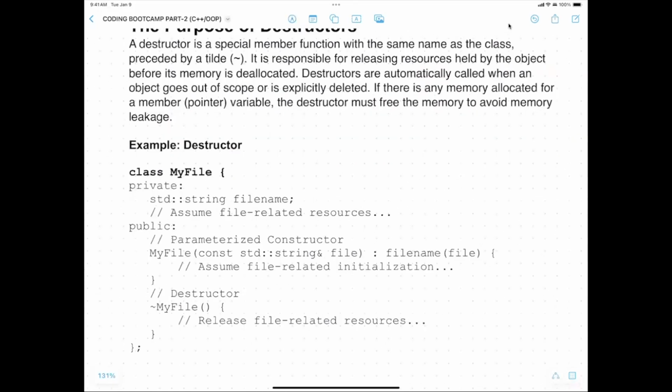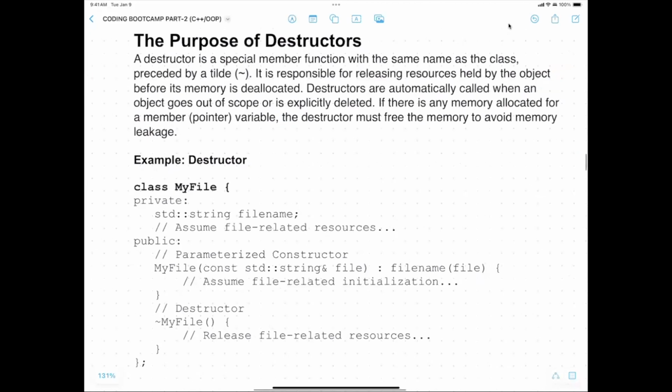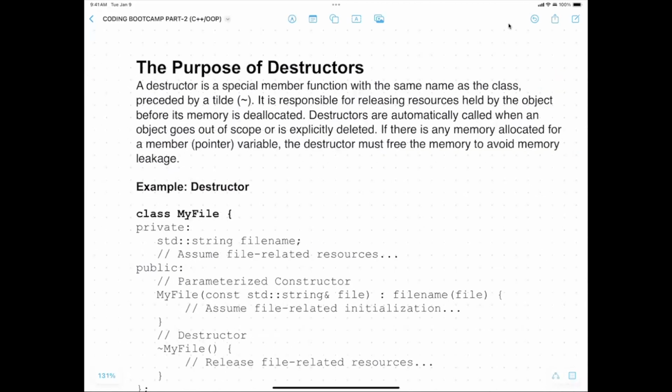We talked about a constructor. You can pass a value. Destructor, what is that? When an object goes out of scope or is deleted, at that time this destructor is called automatically. And what is a destructor? The purpose is to clean up. A destructor is a special member function with the same name as the class, just like a constructor, but it will have a tilde. So just here you see tilde MyFile. MyFile is a class name. And that's how you define a destructor.